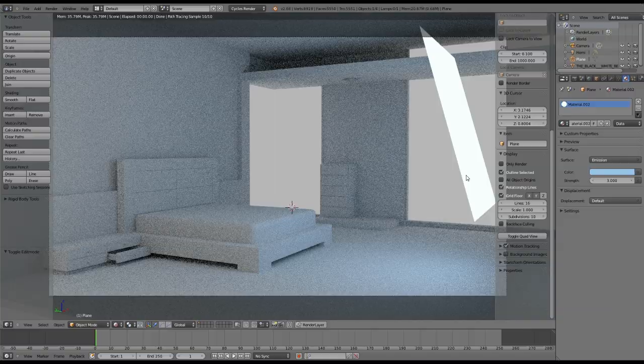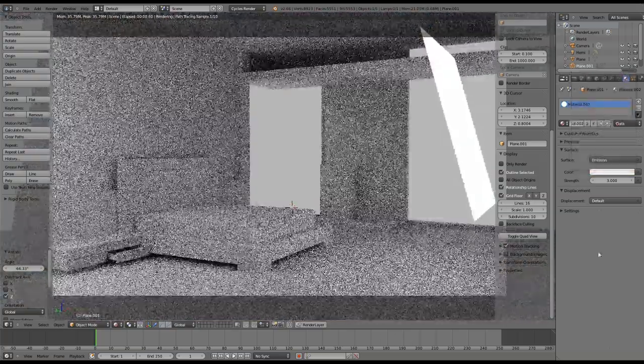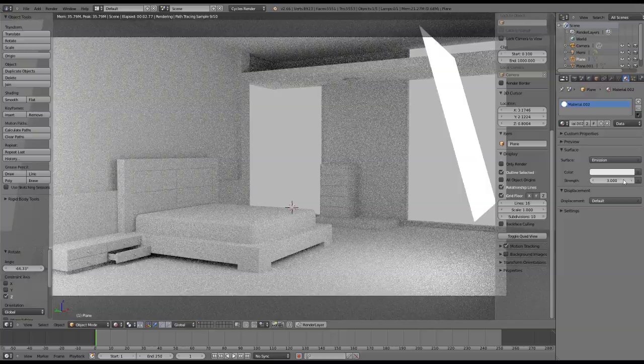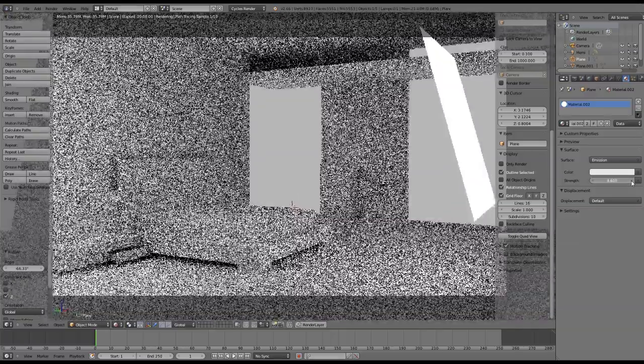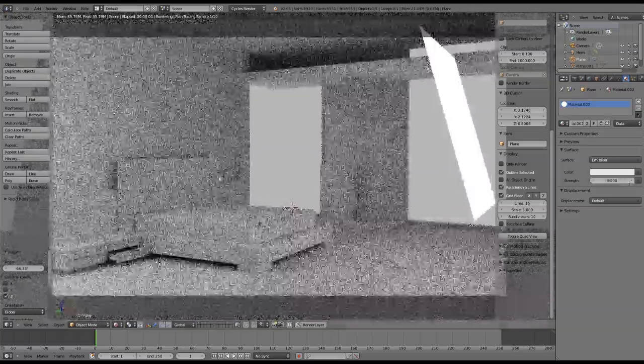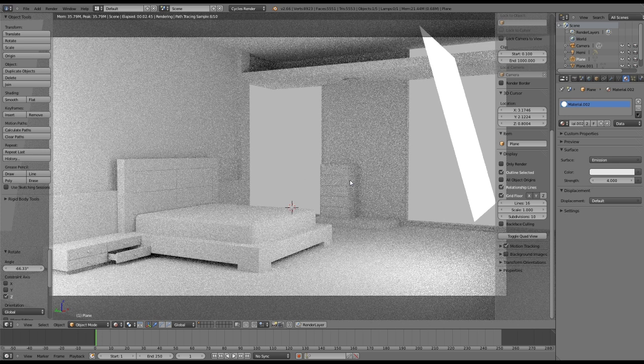Now another way, Shift D will duplicate the object. I can press Shift D and then move with my mouse, and then possibly rotate it on the Z axis and set up another light over here. You know, change the coloring of that light. But yeah, so emission objects are really good, say for example, if you've got a spotlight or a drop-down lamp on one of the walls. And yeah, a really powerful tool, especially at night times for the interior lighting of a building.